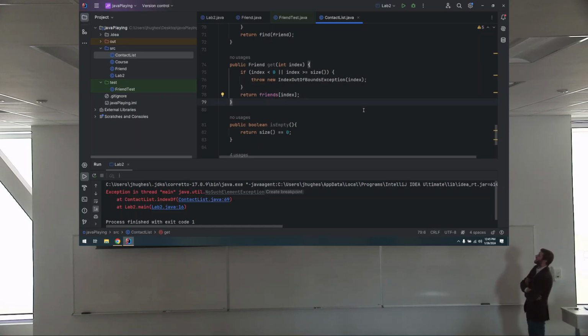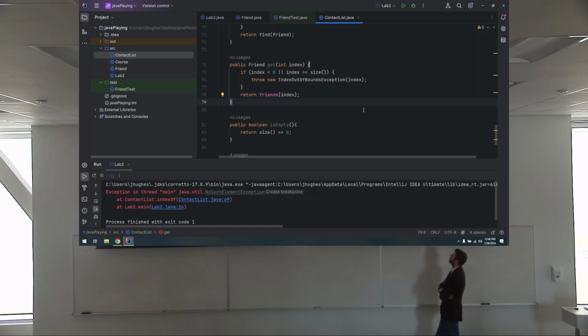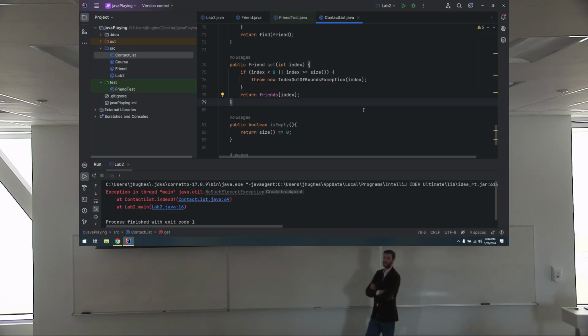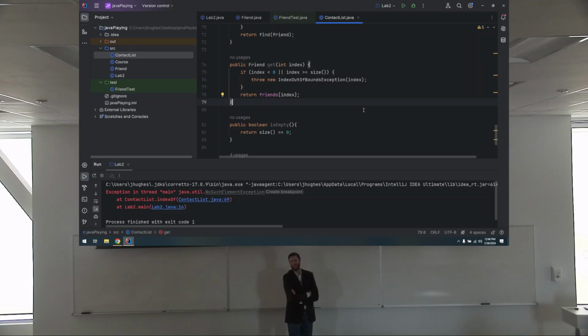So if they specify something that's too small or too big, raise an exception. What exception makes sense? Index out of bounds, right? Index out of bounds exception, that makes a lot of sense. Index out of bounds and no such element exception, these are built-in exceptions that Java has. Java has a lot, just like Python.